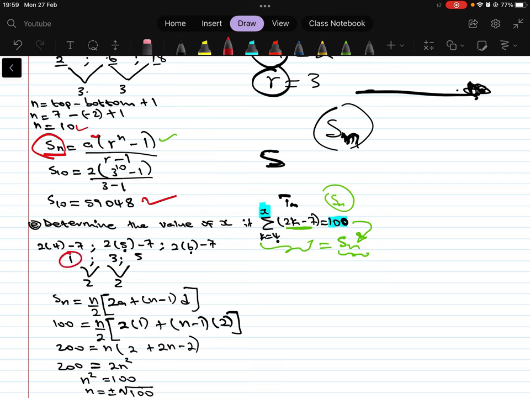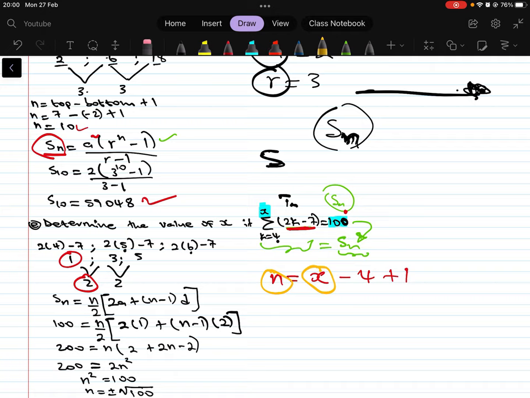The A is 1, your D is 2, because in the brackets we have an arithmetic expression. That's why we'll have an A and a D. So now that we know what our A is and what our D is, we just need to know the Sn formula that we could apply, because we can try to say we need n before we substitute in our Sn formula. But n, remember, is top, which is x in this case, minus bottom, which is 4, plus 1. We don't know what our x is, so we cannot get n.